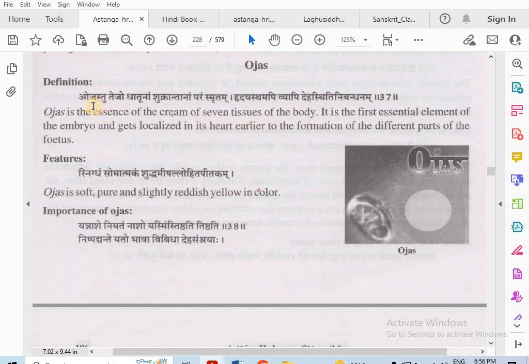Ojas tu, ojaha tu. Actual word is ojas, right? Root word. And in first case singular it is ojaha. So visarga changed to sa. This is first singular. So ojas is what? Tu is indeclinable, avyay. You can translate tu as indeed, or sometimes just to complete the sloka, they use this kind of avyay tu. So as per the contextual meaning, you can take the meaning of this tu. Ojaha tu. Now ojaha is tejaha, that is the essence or essence of the cream.